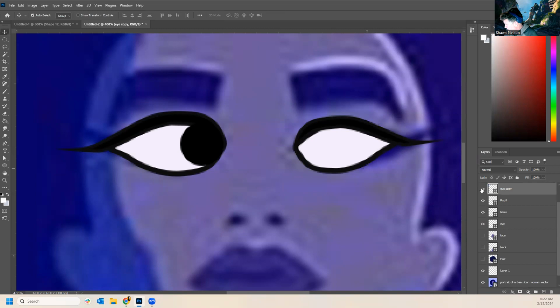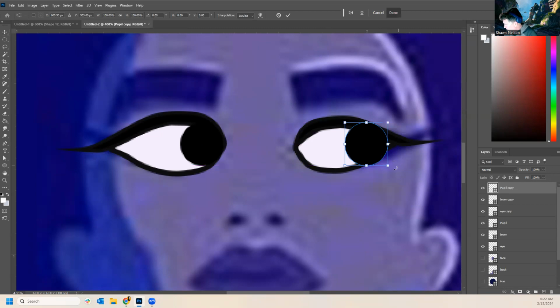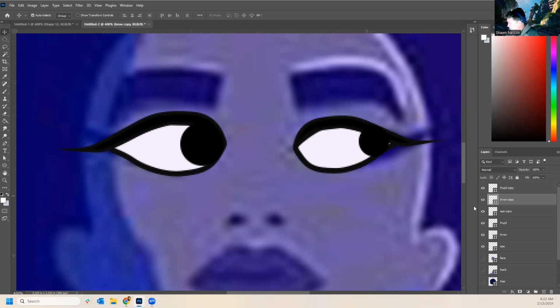All right, what do I do with my pupil? Did I not copy the pupil? Oh, there it is. Okay, and then I can move this over here. I can use Control T to shrink it, because a vector shape is a lot like a raster shape in that you can then use the transform tools to manipulate it. You can't run filters on them. Well, you can't run some filters on them, but you can do quite a bit with them.